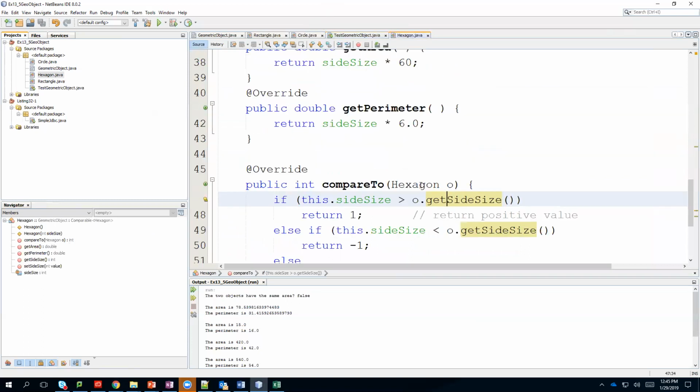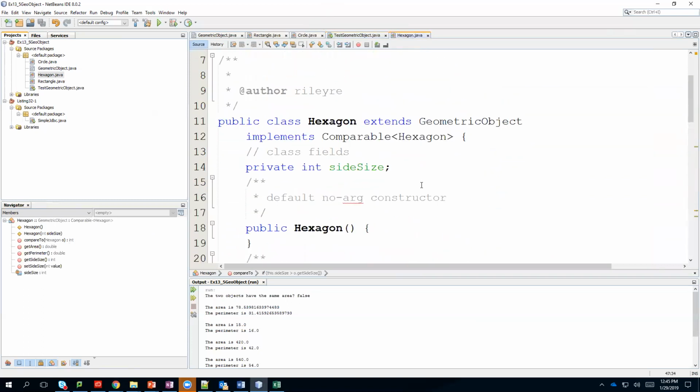With our hexagon, we already added in this information about how it implements the comparable. So if we try to sort our array, it's going to work. What I'd like to do is show you how it wouldn't if we hadn't added this. So you keep yours just the way it is. And let me make this small change real quick. I'm going to put my opening curly brace here and comment out my implements.